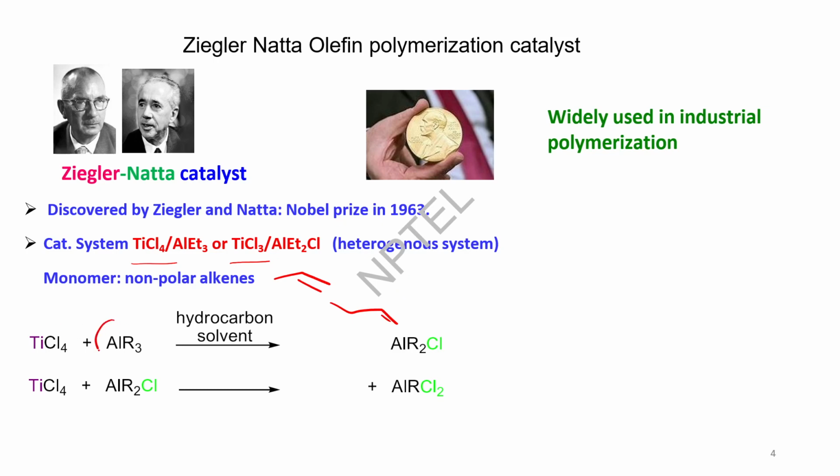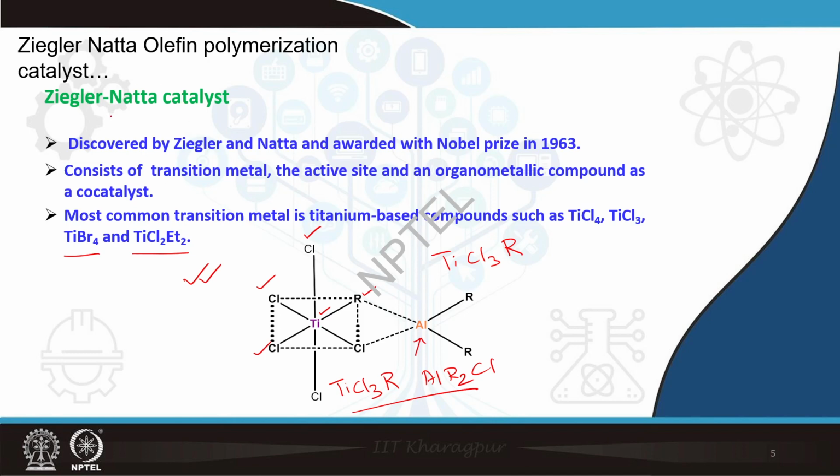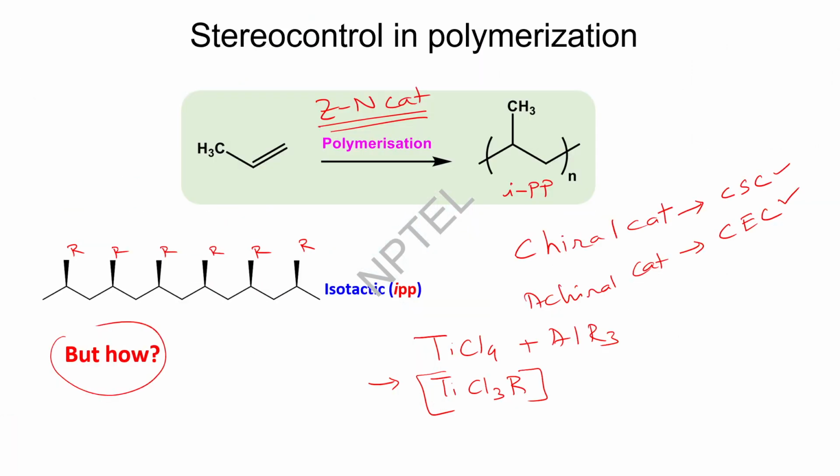So these are actually co-catalyst aluminum-based reagents. They activate the titanium site, and that's how that thing progresses. This consists of a transition metal active site. So what we are saying is that the aluminium present in the reaction condition is coordinating with the chloro compound of titanium and acts as your co-catalyst. And most of the transition metal is titanium based, like tetrachloride, trichloride, and bromo or iodide are also used. So this is the basic reaction condition, and with Ziegler-Natta you can get this kind of polymer. So that's the primary thing.